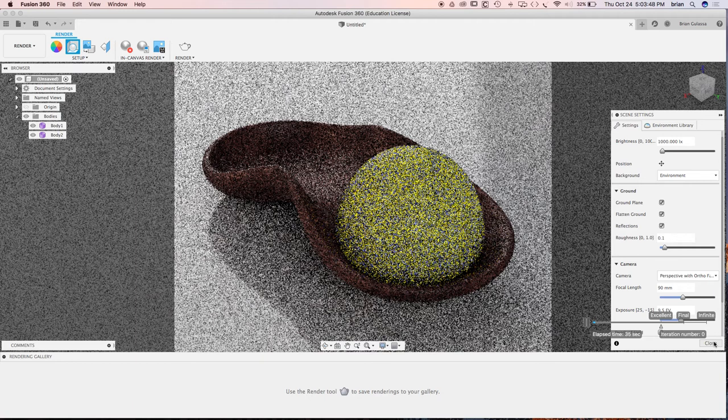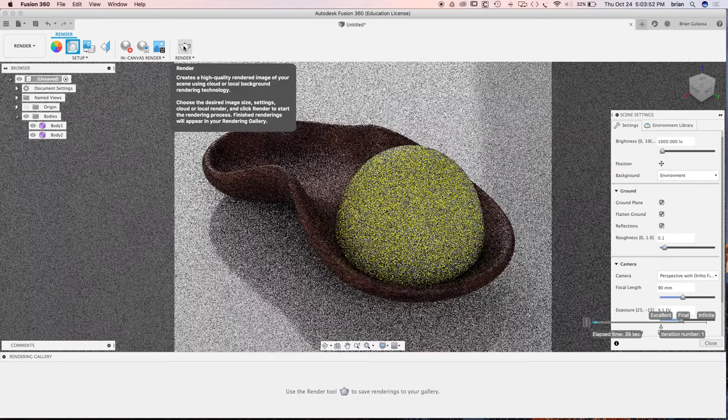I can also go over to this little teapot render and click on that and then use my cloud credits. And it'll render in their farm really quick, but you pay for it basically. And I think your account comes with some cloud credits, but you could buy more.